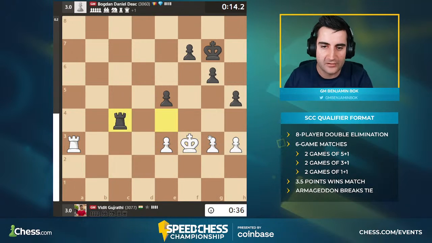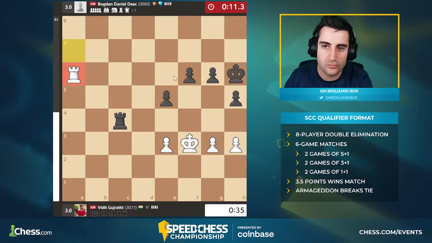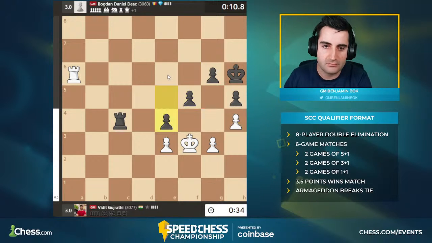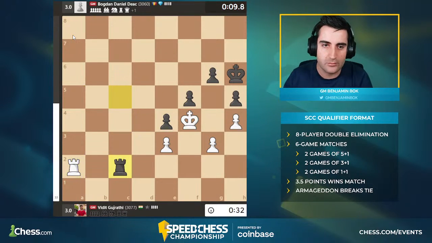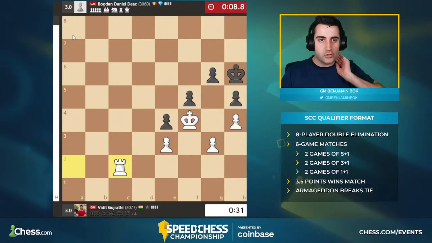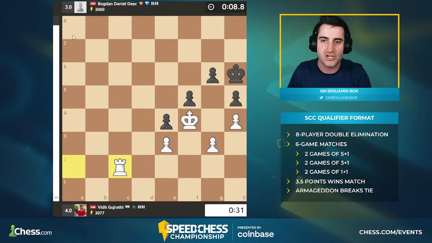14 seconds. This should be a flag for Vidit. Rook a5. Can he pull it off? f6, check. Can you check the rook here? f5. Okay, move. King up, as long as you do not get checkmated. He should win this game. Rook up. And Deac hangs his rook. And that's it. Vidit qualifies to the 2023 Speed Chess Championship.